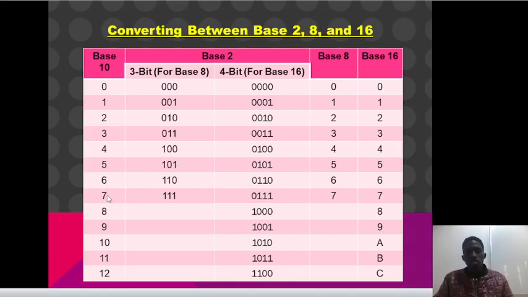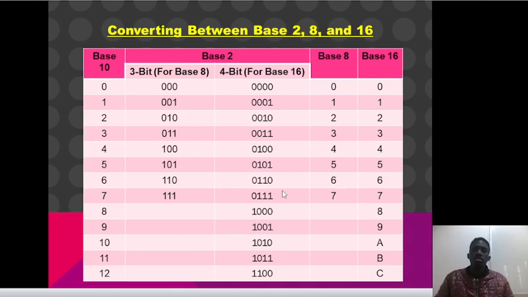An important thing to note is that these all mean the same thing. As in, 7 in base 10 is equal to 1, 1, 1 in base 2, which is equal to 7 in base 8, which is equal to 7 in base 16. They are all equivalent to each other. All the numbers on each row are equal to each other. So 2 in base 16 is 1, 0 in base 2, and so on.